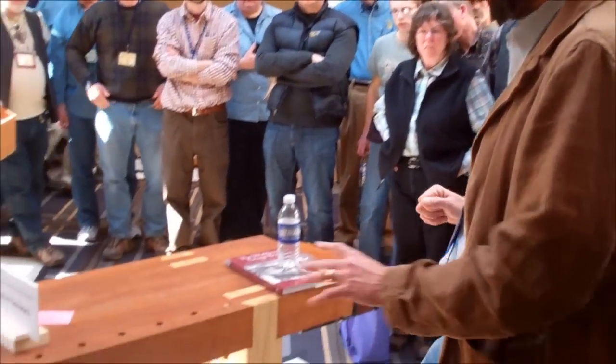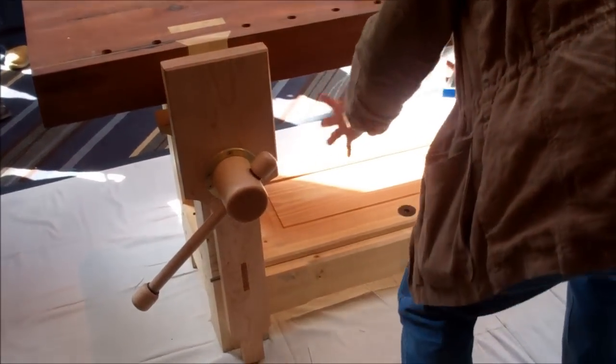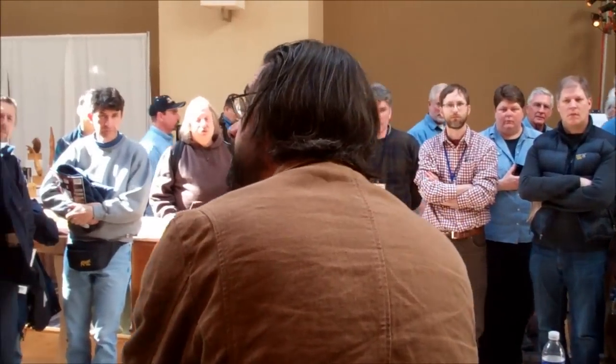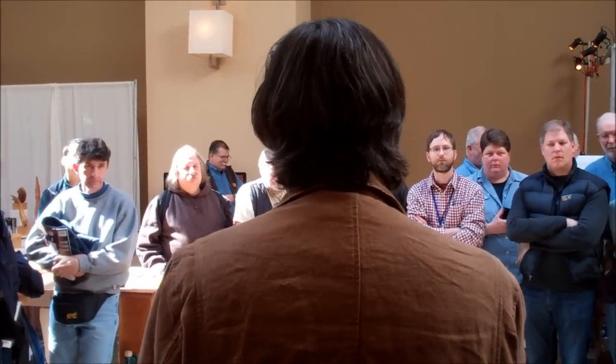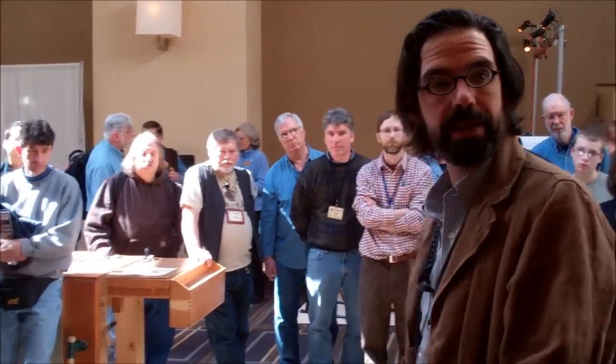As a follow-up to the twin screw, what about a sliding deadman or a sliding vise? Another thing that Roubo shows is that he has one leg vise here, and then he has a sliding deadman here that is also a leg vise. And so you have a leg vise that slides and a leg vise that's fixed. And what that allows you to do is to dovetail anything. You can use that as a twin screw.